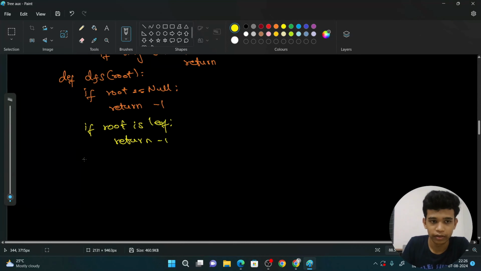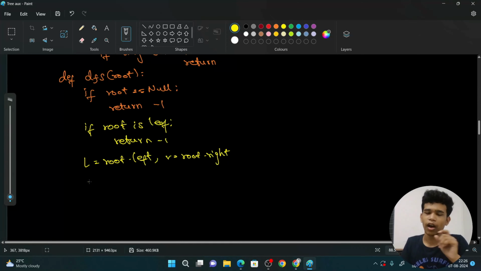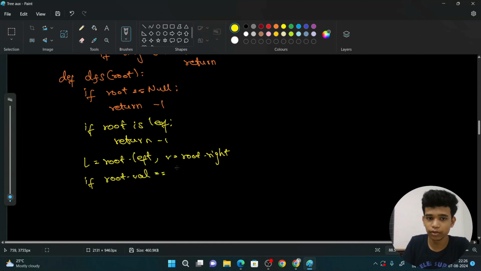Okay, now I'll assign L as root's left and R as root's right. Fine. Now, next step. I should check whether we want to traverse to the left or to the right. So what is the condition for traversing? If the root's value is equal to the left, which means we want to go beyond that, right?